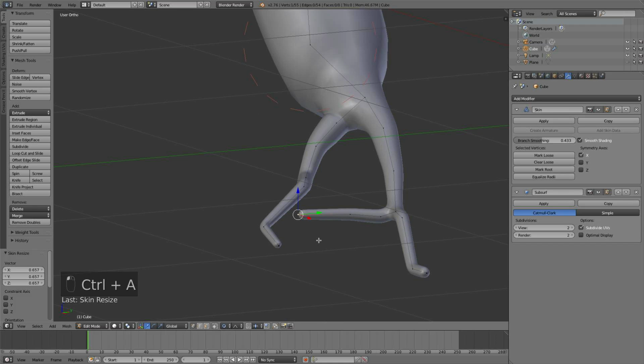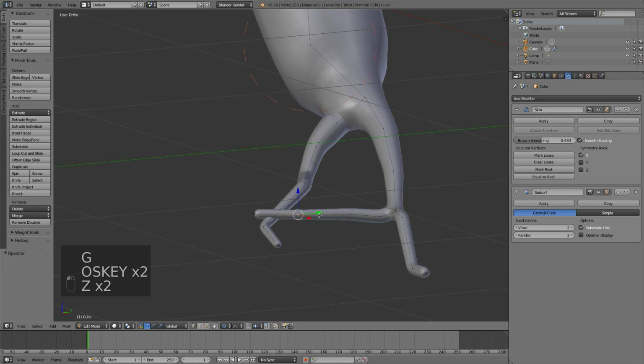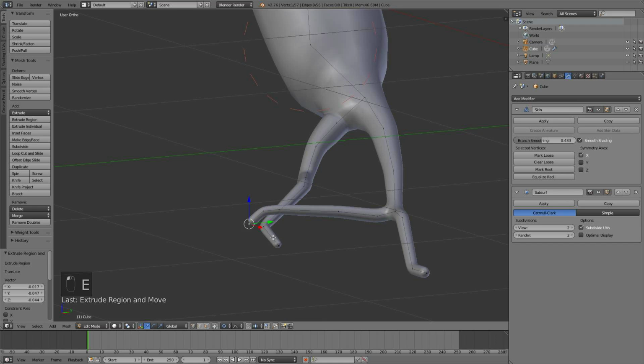I've run into that before. And just use connected. So yeah, I'm going to have this come over. Whoops, I just hit F. I don't want to add a face there. I'm just going to have this come over this, like so. And then let's pull my proportional editing down a little bit. Kind of have it wrap over it. And scale it down a little bit with Control A. And take off this weight a little bit.